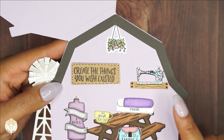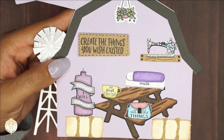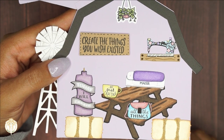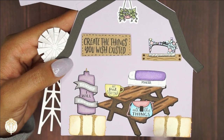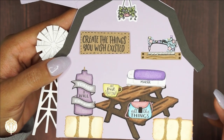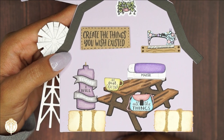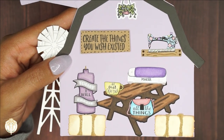I cut out the sewing machine, the little Cricut Maker, the coffee cup that says 'but first crafting,' a bag that says 'all the things,' and a little dress form that says 'today I will create.' All of those images are from Cricut Design Space — I just had to play around with sizing based on the dimensions of my card, so that took a lot of trial and error. Once done I used various markers and my tri-blend markers for all the coloring. The little hay bales are from the barn scene builder and the little picnic table is also a Cricut Design Space image, turned into a print-then-cut image and colored with markers.